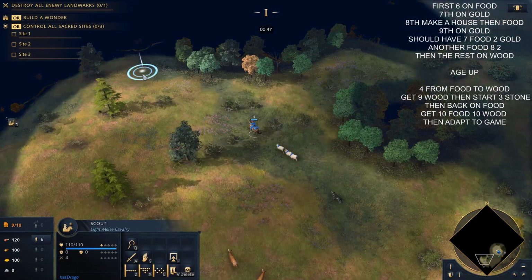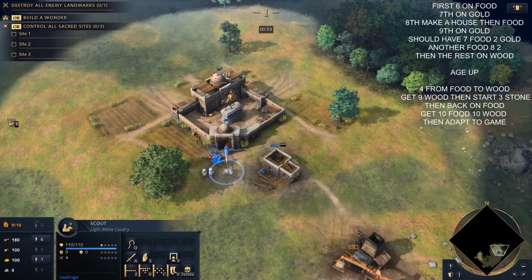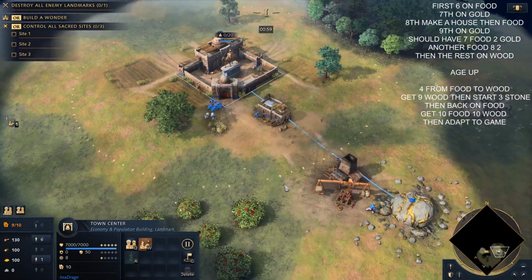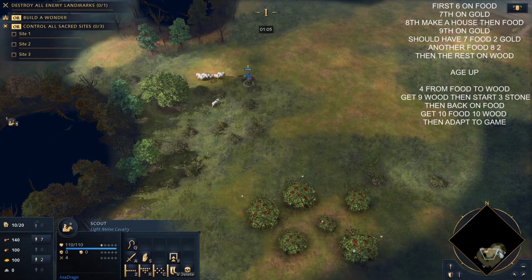Then the next villager that comes out goes straight to the house, as you can see, goes straight to the house. Then from the house goes straight to the food. And if you didn't know, when you click on this villager and you make a house and you hold shift and you right click on the sheep, it'll auto go just like that. It'll auto go to the sheep and make sure it doesn't have any downtime at all.